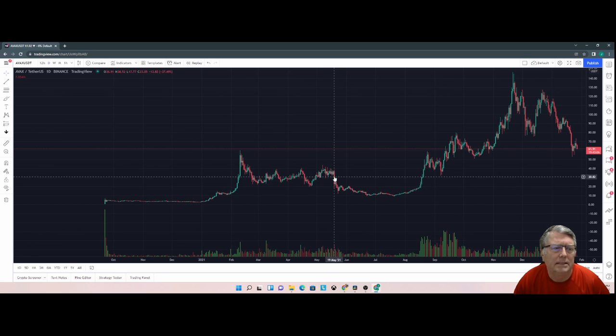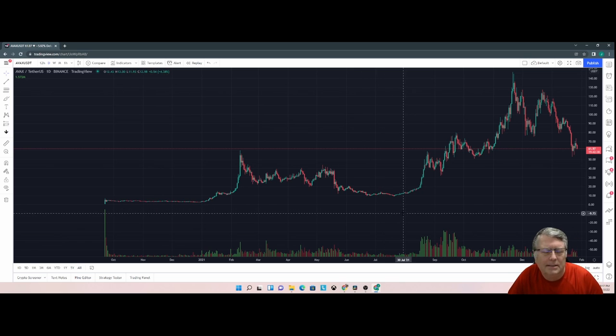Okay, I mean it's the secondary waves. Here's a secondary wave taken out. Here's a two wave down here. Eventually that wave got taken out. It's like the market doesn't want to allow the people that go along for the ride to profit in the long run. It's kind of that way.